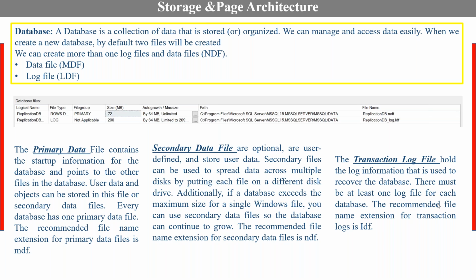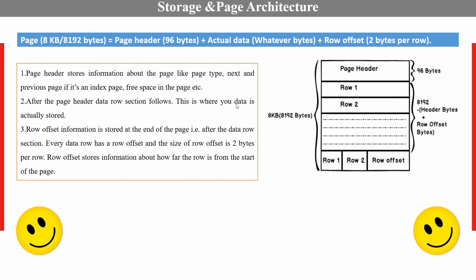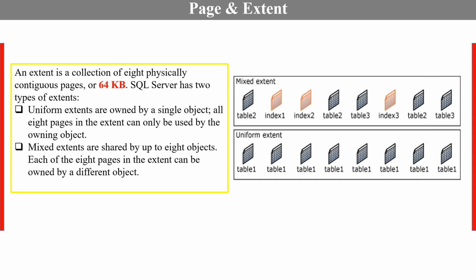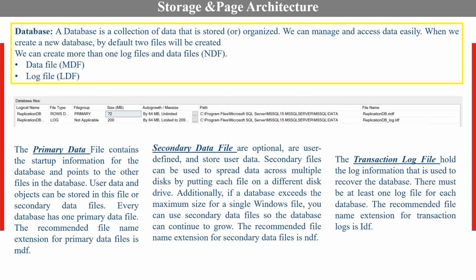Tomorrow we'll start the page architecture, because it may take a lot of time, so I need to explain the complete page architecture and then the different types of pages. Let me first discuss what happens when you create a database. When you create a database, SQL Server will create two files by default for you.